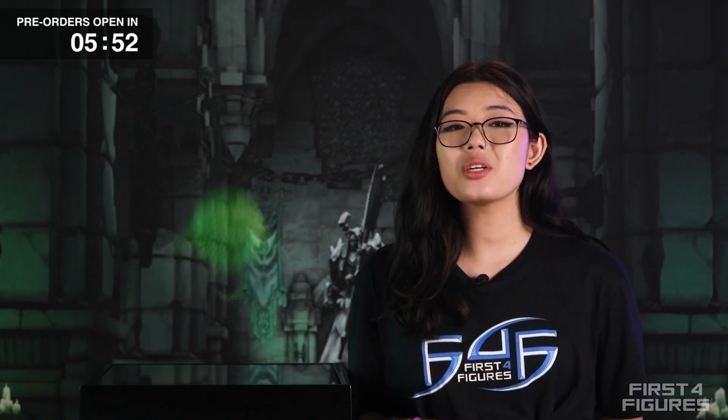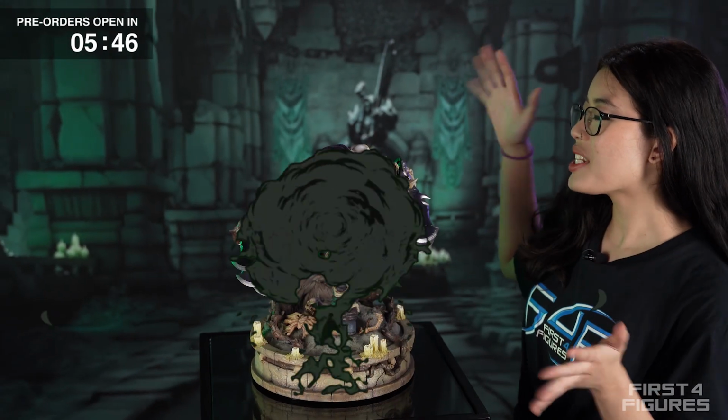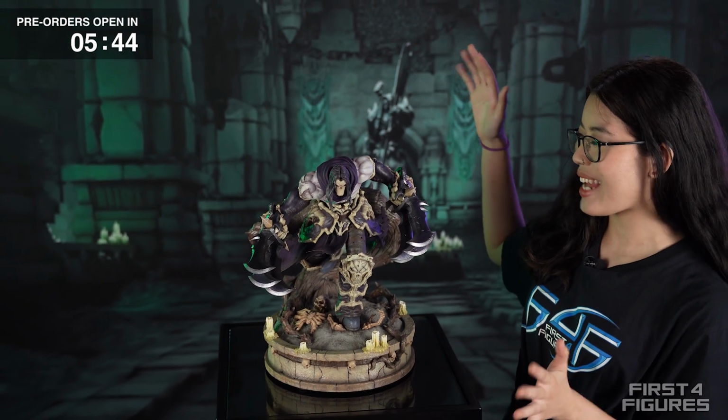That was a great recap. Death, also known as the Kinslayer, is the most feared amongst the four horsemen, and thus has a variety of weapons available to him. So we decided to include interchangeable weapons in the definitive edition of Darksiders Death Resin Statue.